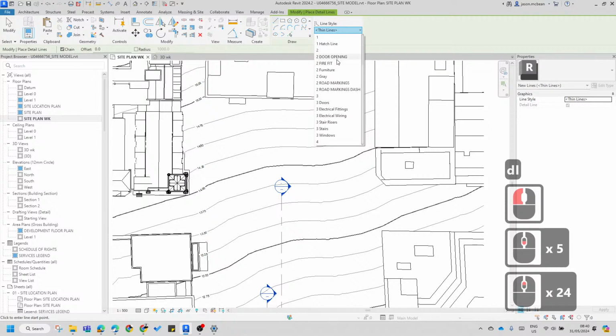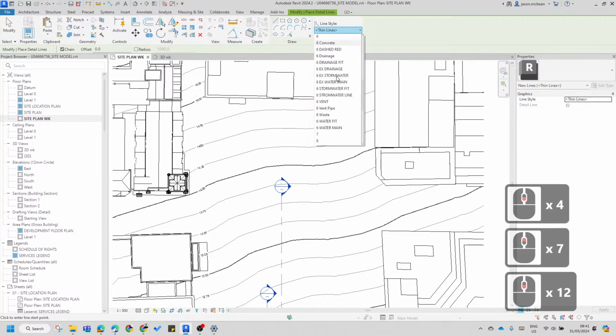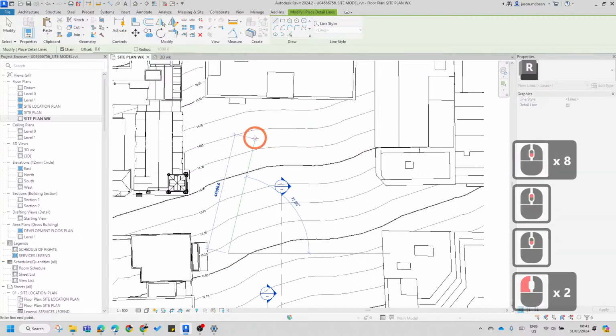What I like to do first, detail line, I like to start drafting what I want to see. I try and manipulate the topography as I want to see it very quickly. So you remember in first and second year where you did those contour plans, how you started to understand? We actually do the same thing in Revit. So I'm going to go and find maybe a red line. Just pick a line that's very distinguishable. You can always make a construction line, but I know that this line is always like a green color.